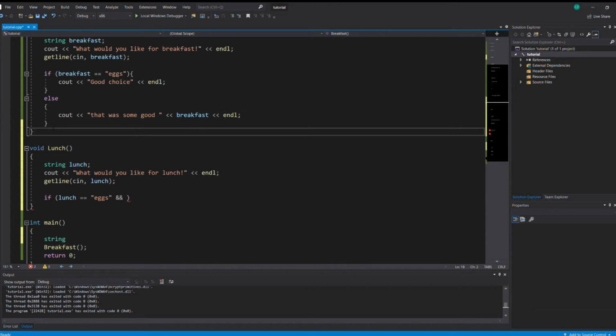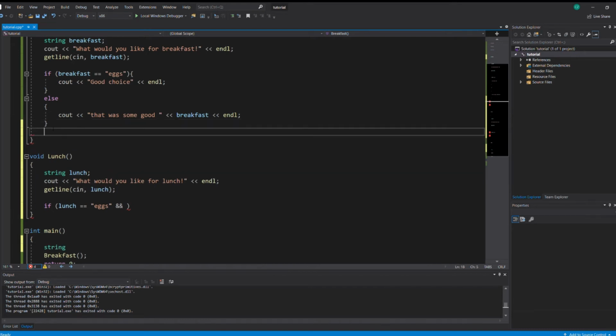So, you go down to... No, in the after else, right? Before you close the function, return breakfast. Thank you, Dad. New line. So what we're basically doing is we get the breakfast from the user, we do some check on it, and then we return it.